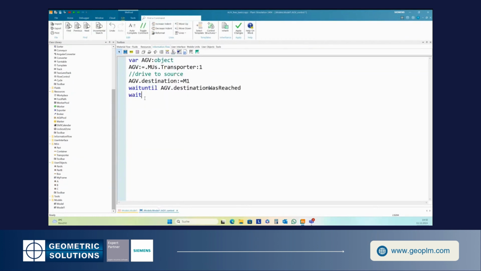Then I wait a little bit for the loading time of the AGV and load one part from source. And then I need to select a destination depending on the name of the part on the AGV. And I can use a switch command to do this.